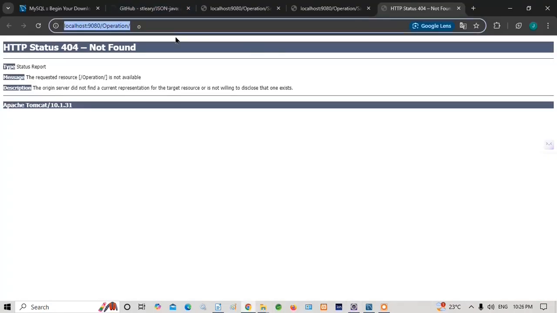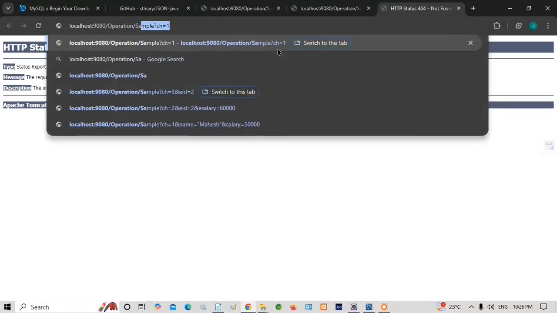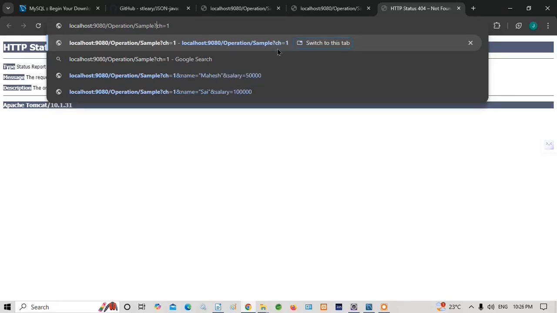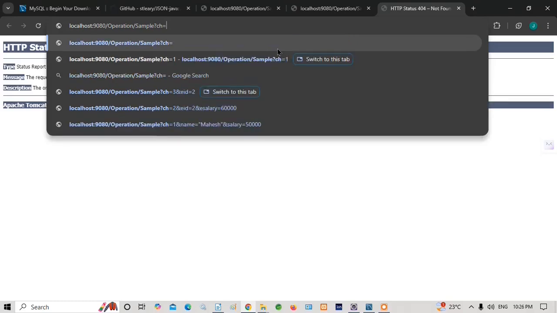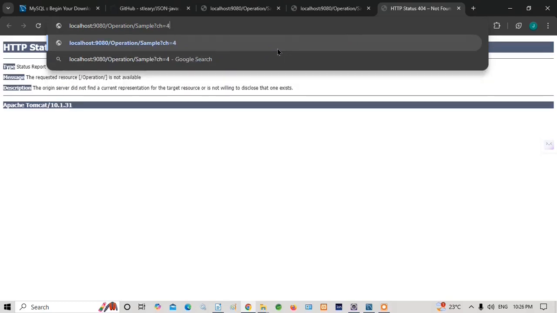We can type the URL something like this: name of the dynamic project followed by the URL pattern, which is required to access the given servlet. In our case it is sample. Then we want to send one parameter, and the name of that parameter is choice. I want to perform the last operation, the fourth operation, which is the display operation.